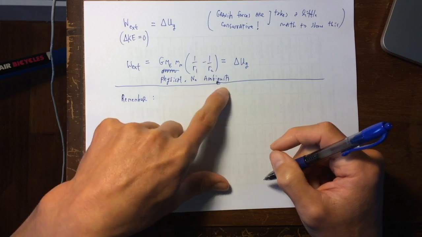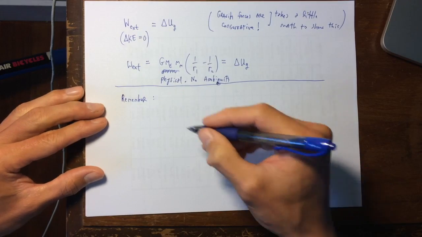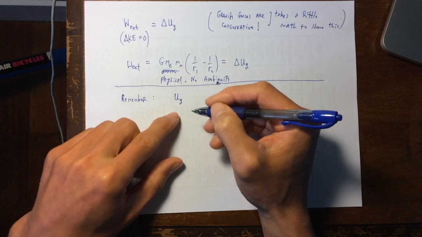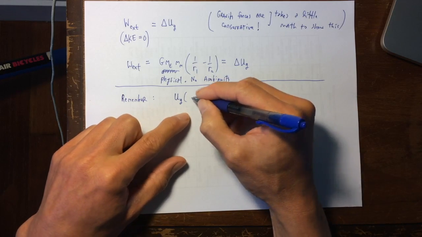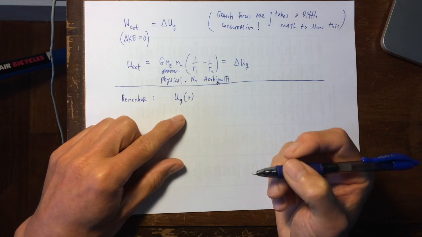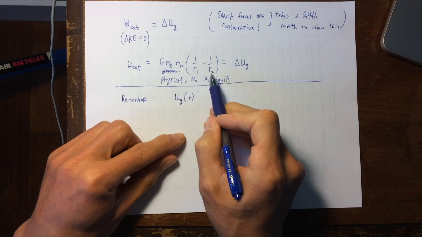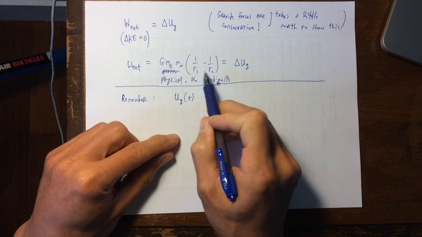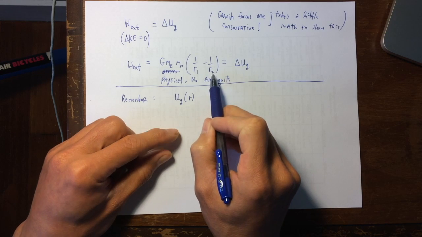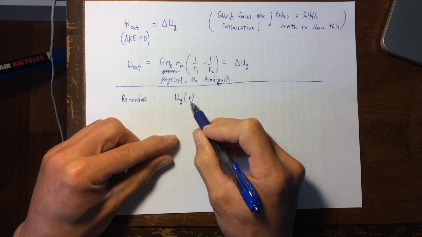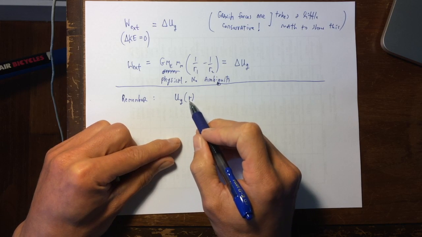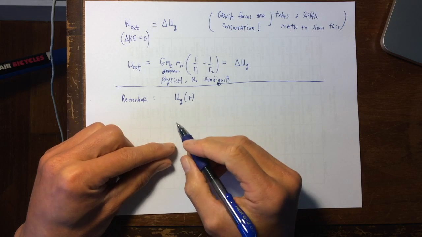So check this out. What if I said that there was a way to describe the gravitational potential energy as a function of R? These are two particular places, right? This is the bounds in a definite integral. We imagine these are definite locations. This here, though, is a variable location. I'm trying to imagine the case of writing down an expression that varies with this variable.